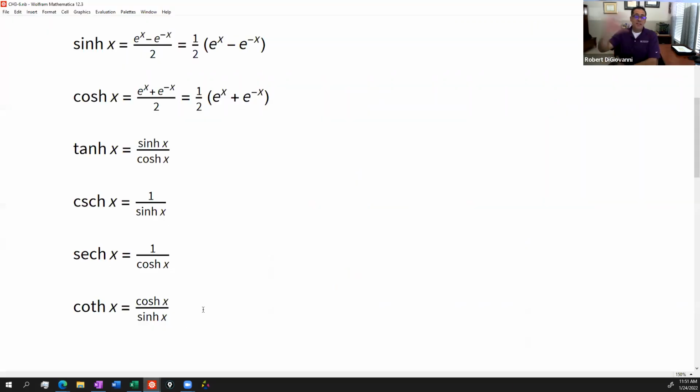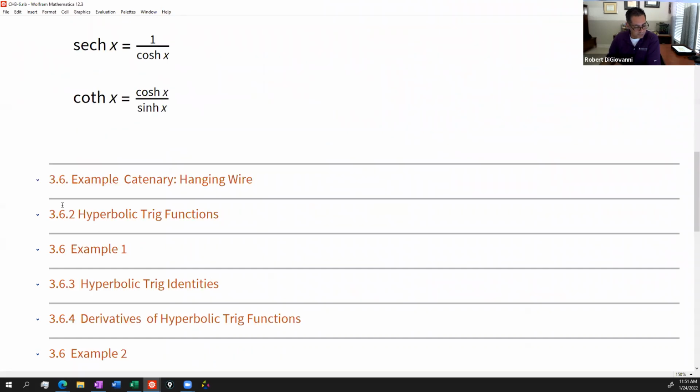Okay, so we have these 6 new trig functions, right? Let me motivate this with the first application of them. I'm only going to show you one application of the hyperbolics, but it's a very useful and interesting one. It's called a catenary.